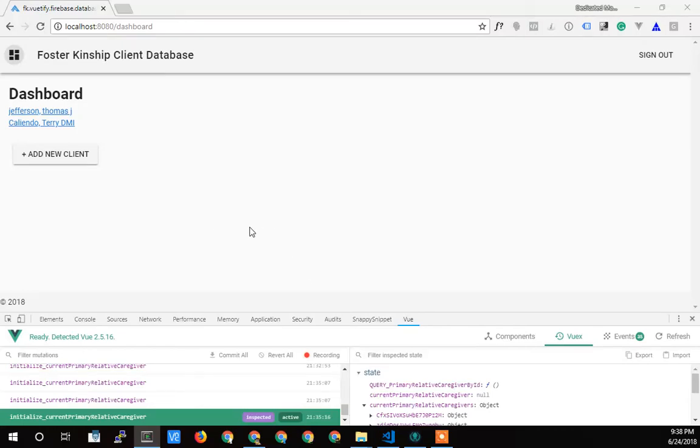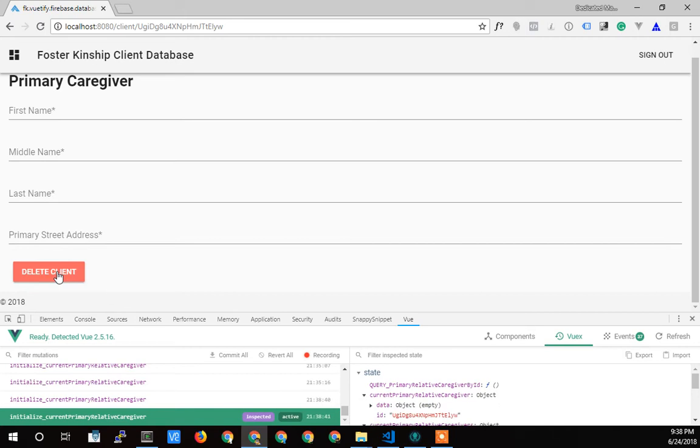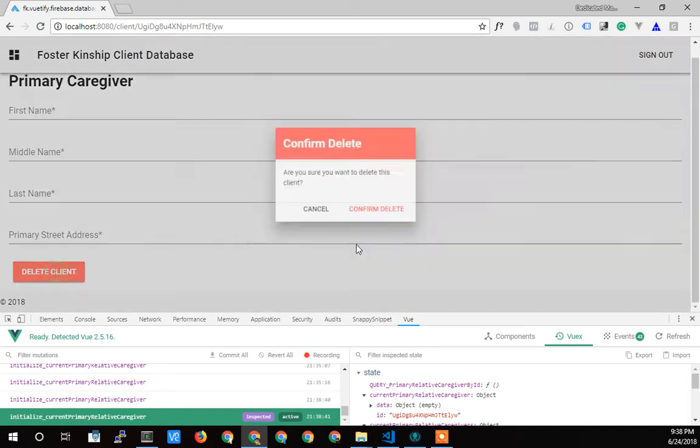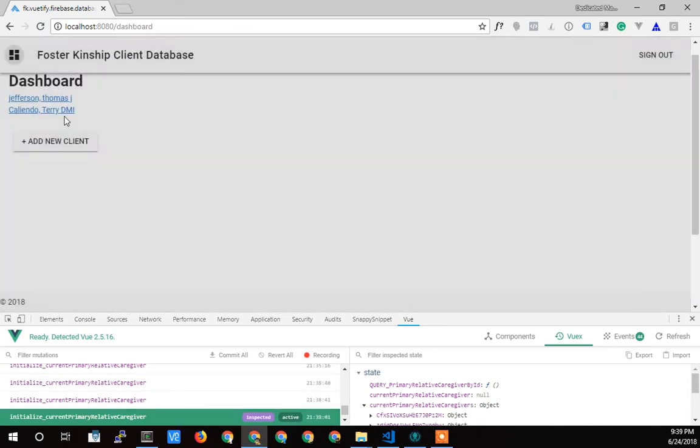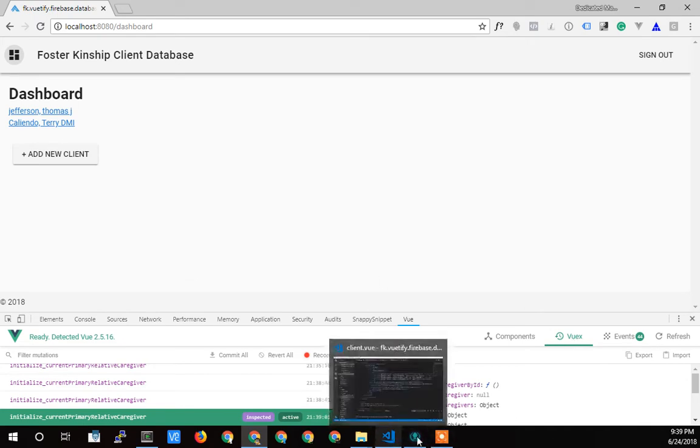I just wanted to show you a quick update I did. I ended up moving that component to a subcomponent, so I just want to show that. It's this dialog box that's being called from the client, primary caregiver, but I call it client in the client view. So this dialog comes up with the same functionality, where now if I delete, this person gets deleted. Just want to show what I did.